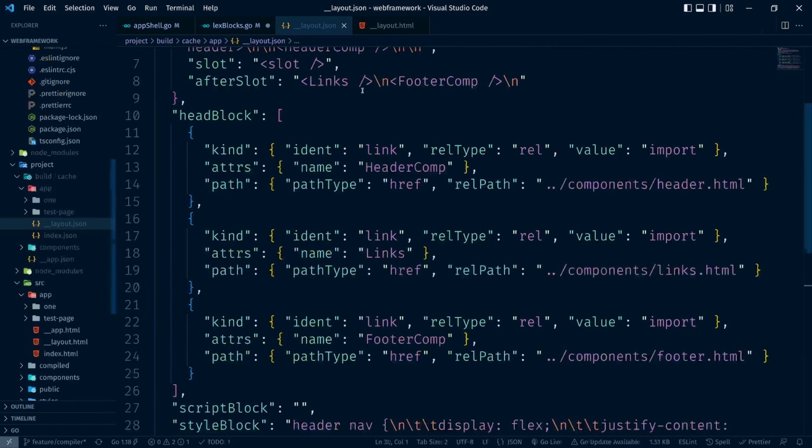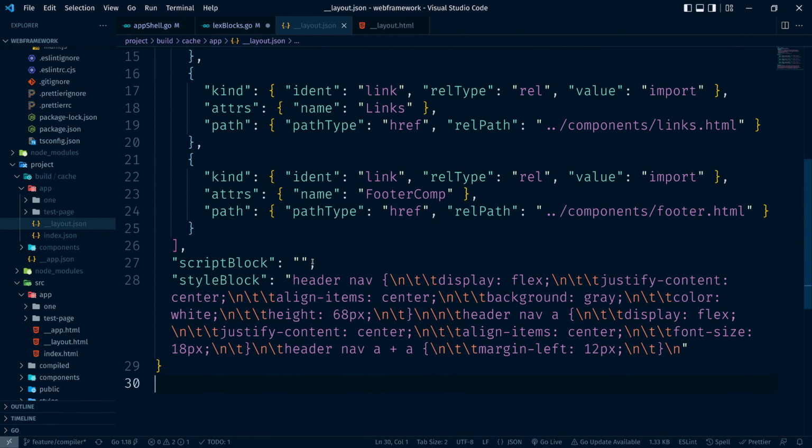Let's go back to some of the metadata. So we've got our head, so you can see they're all represented. The head block is just a slice or an array of instances of those imports. And then there's no script block, but we do have a style block.